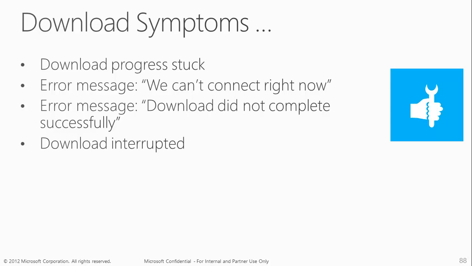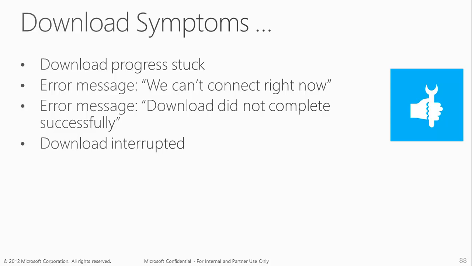If you get the error message, "We can't connect right now," verify your internet connectivity, troubleshooting any issues you find. Look to see if you're having any issues related to downloading files or accessing websites in general from Internet Explorer. If you have additional networking issues going on, then those will likely also manifest themselves as a problem with downloading during setup.